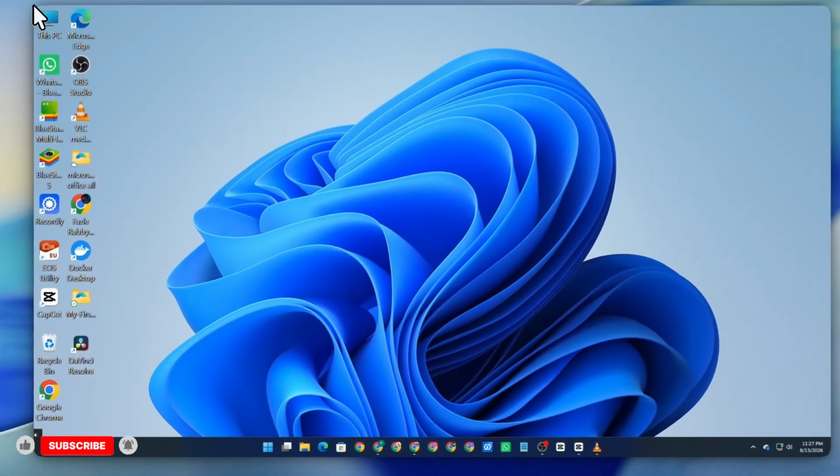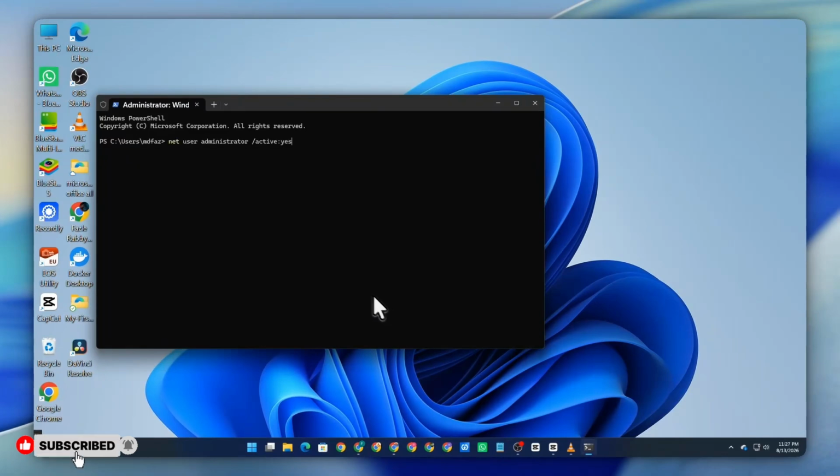If you're using a work or school computer, there's another possibility. Your organization may have a policy that prevents you from changing the system time. In that situation, you'll need to contact the administrator rather than trying to bypass the restriction. Personally, I'd start with the normal Windows settings first, and only use the administrator method if you actually need it. Also, avoid changing system permissions randomly because that can create bigger problems later.